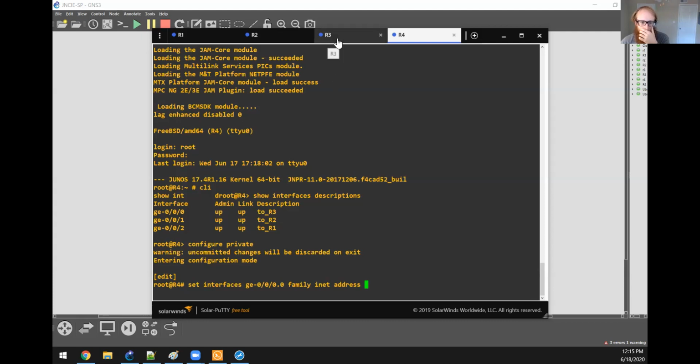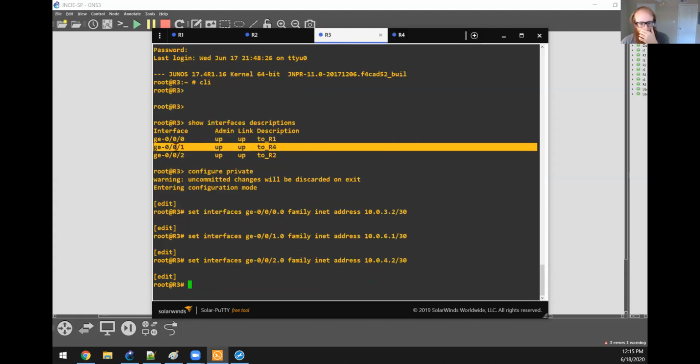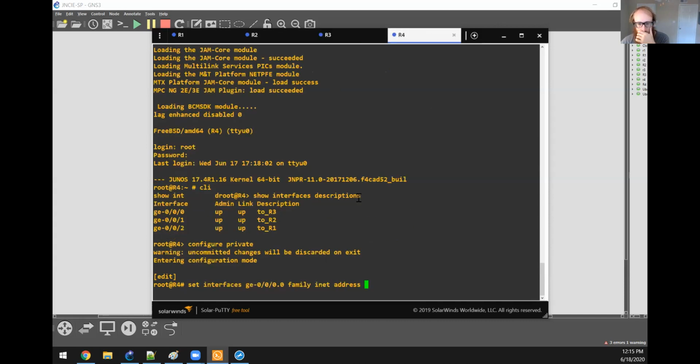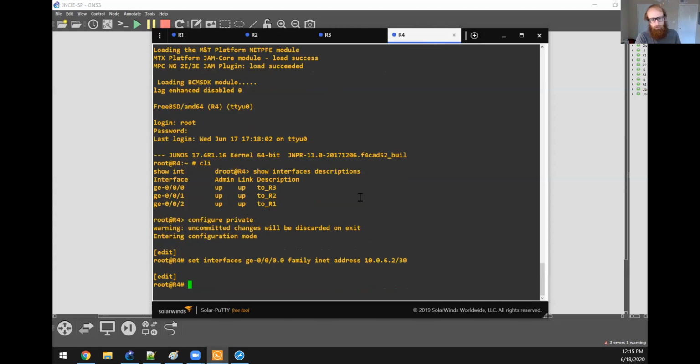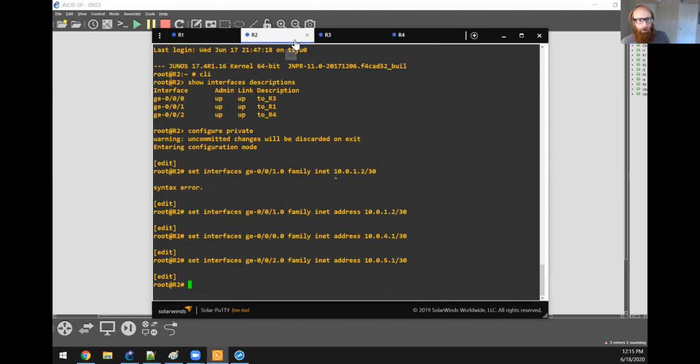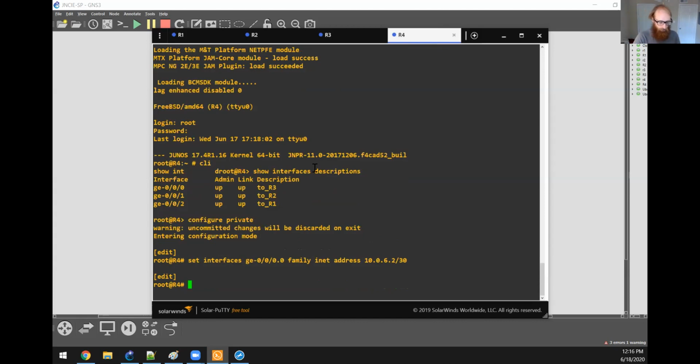Okay, so to router 3, so it's going to be .6.2. And then .5.2.